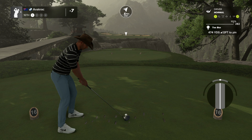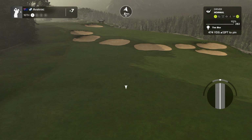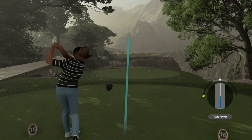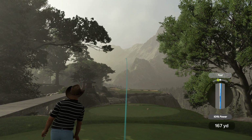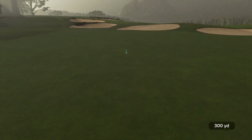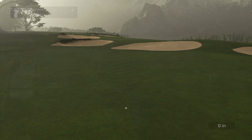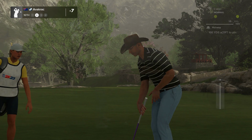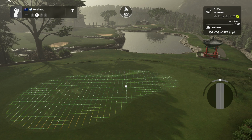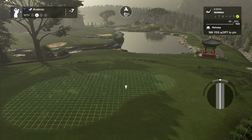Okay, hole, what are we up to? 16, huh? So that's 16th, the hole with that bridge. Driver, got the wind going with us. That was a solid drive. Love the little bits of grass too, just on the bits of bunker there. The designers didn't seem to care about it, but I appreciate it, mate. All right, anyway, 166.